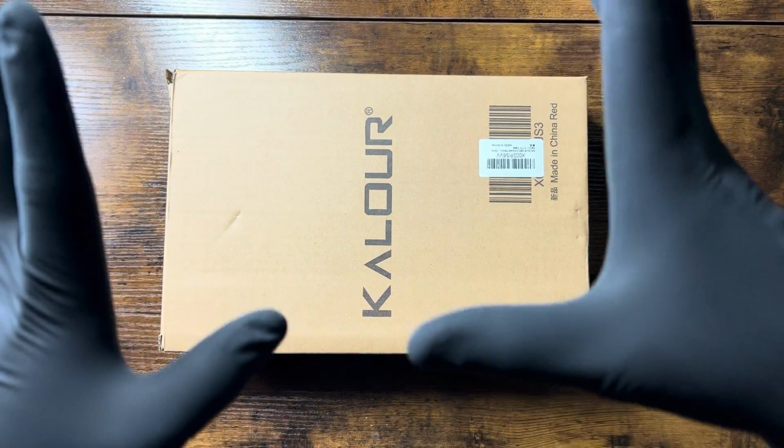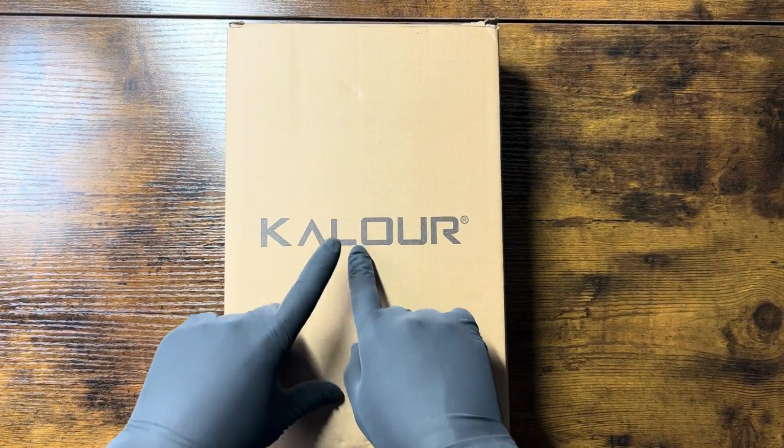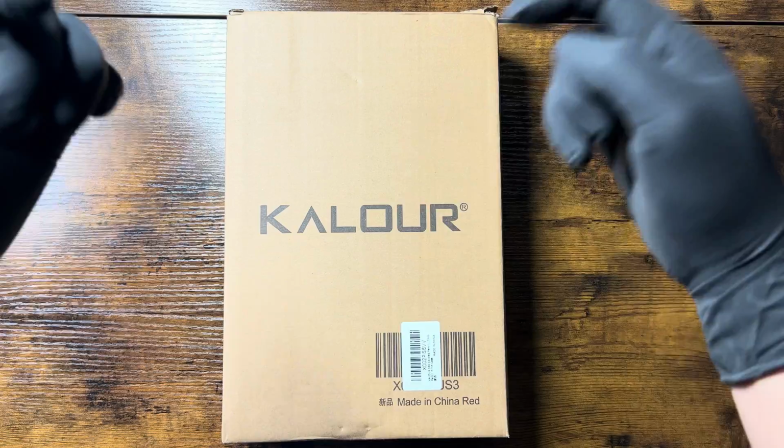In today's video, I want to dive into an in-depth review and take a close-up look at these colored pencils from a company called Kalour. Forgive me if my pronunciation is incorrect.